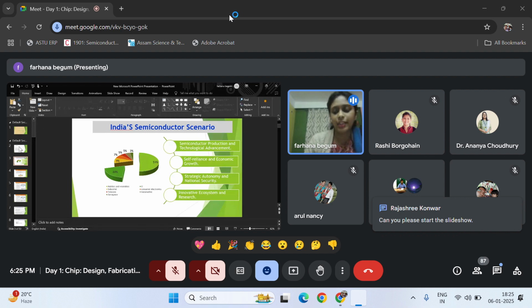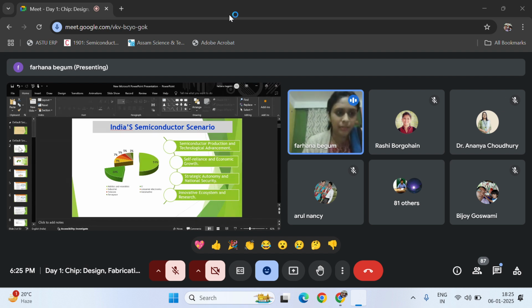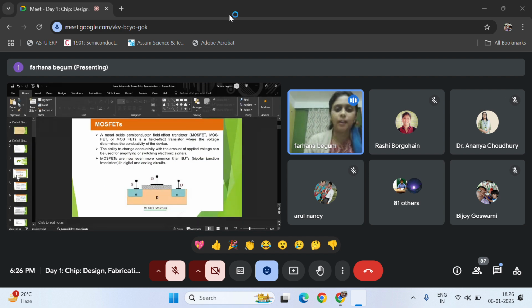Today, with the development of semiconductors, MOS, TFET, FinFET have all been developing slowly, and research has also been going on. But the MOS is the primary and basic design, the basic functional unit of any semiconductor chip. So let us have a glimpse of this MOS, metal oxide semiconductor.